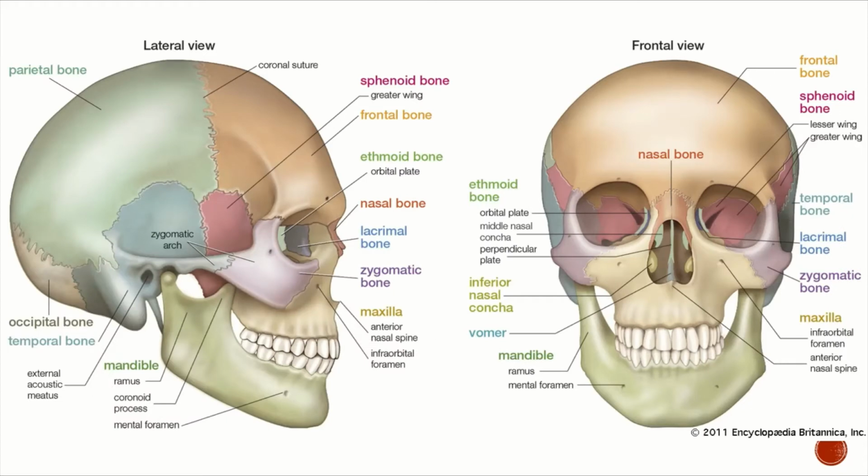Now, skeletal system, we have the skull. The skull's main function is to protect the brain, of course, and it's made of frontal bone, parietal bone, occipital bone, and temporal bone here. It also is made of other smaller bones like the ethmoid, nasal, lacrimal, zygomatic, and what they do is basically create the structures around the eyes. The maxillary is here, on the upper part of the mouth, you could say. Mandible would be the lower part.